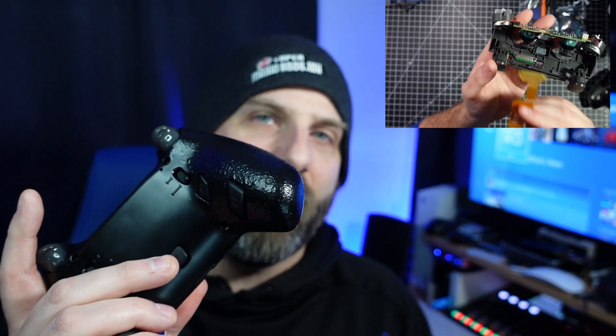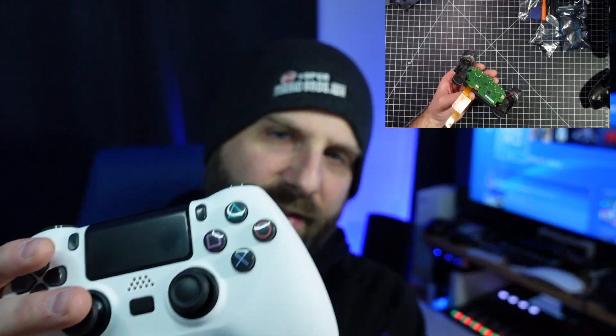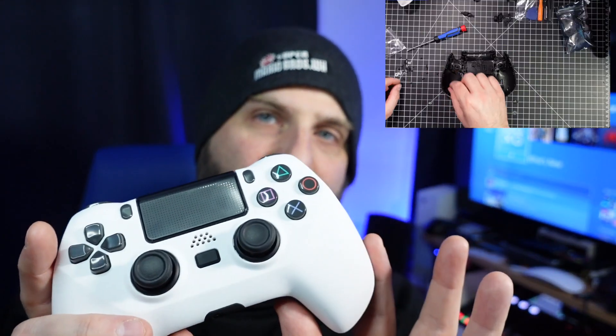It really changes the game. My experience with this controller — it feels a little different, and it did take me a little getting used to. There are multiple colors for the controller as well. But I will say overall, I really enjoy the feel of it. The quick on-the-fly change of the buttons by pressing down on the back and remapping the buttons on the front is very simple to do. My son actually enjoys this controller too. It does add a little heftiness to it, and he said that he liked and preferred the feel of this controller to his existing PlayStation 4 controller.